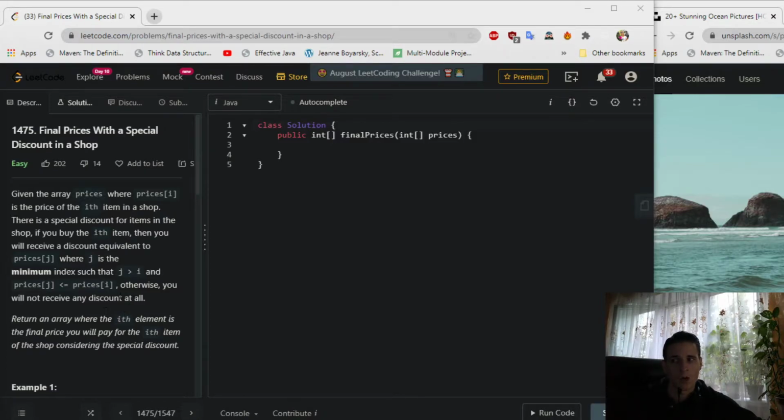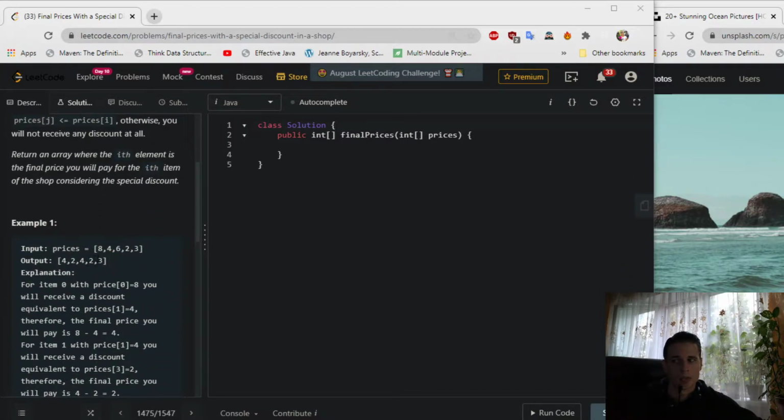Return an array where the element is the final price you will pay for the item of the shop, considering the special discount. Let's look at this example. We got these prices 8, 4, 6, 2 and 3, and you return this output because for item 0, which is right here, you got 8, you will receive a discount equivalent to prices at 1, which is right here, 4, because that's 0 based, right? 0, 1, 2, 3 and 4.